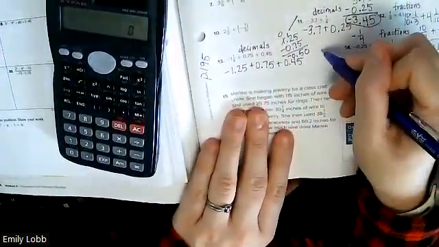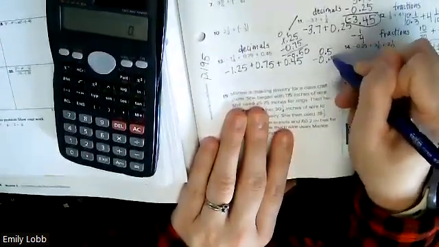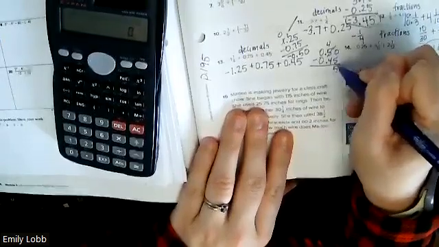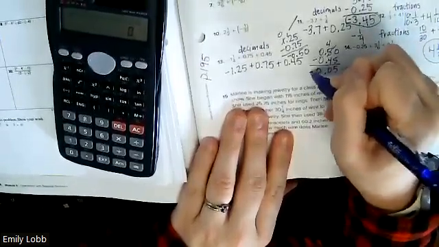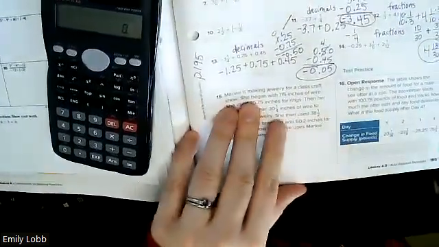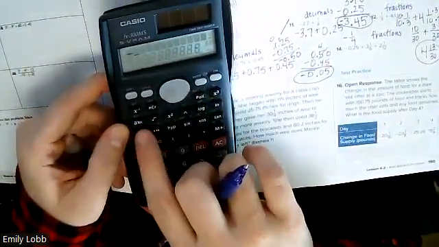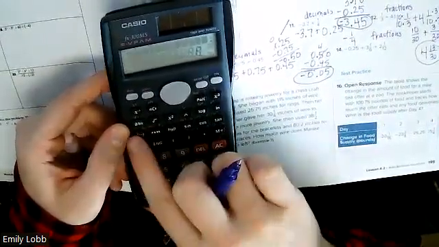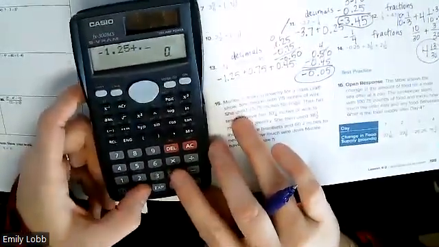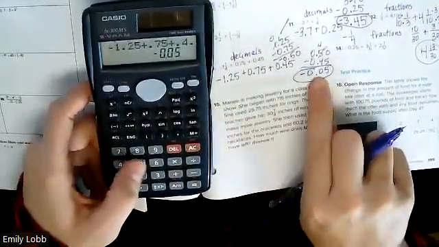So we have to find the difference again. 0.5 minus 0.45. You borrow. So you have 500. And it is negative. So if I put it into my calculator, again, remember you have this negative thing up here. So you could say negative 1.25 plus 0.75 plus 0.45 to check your work there.